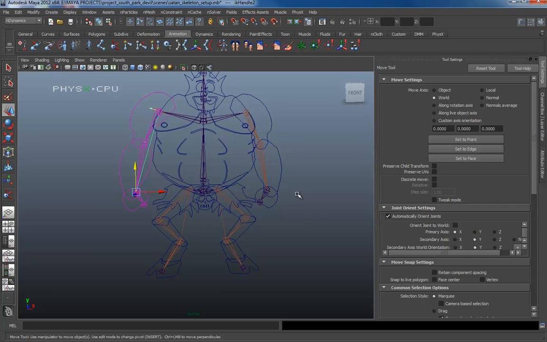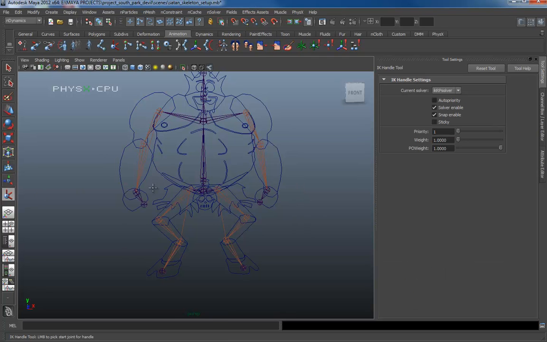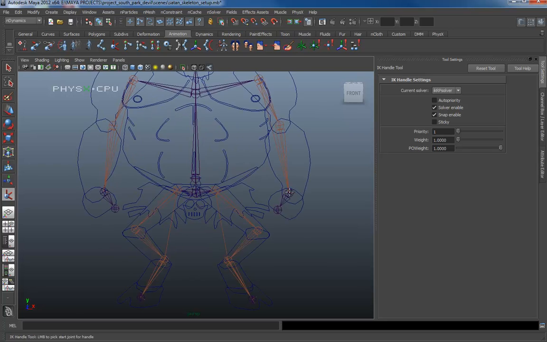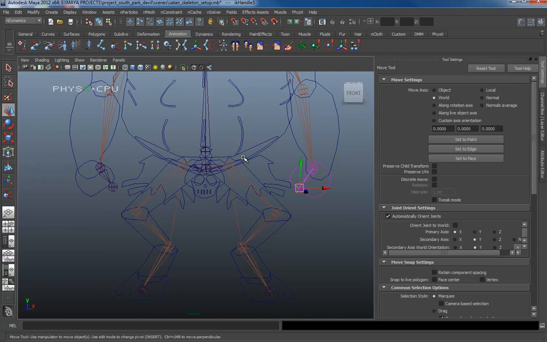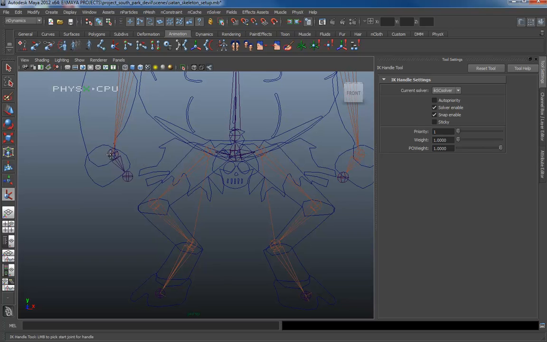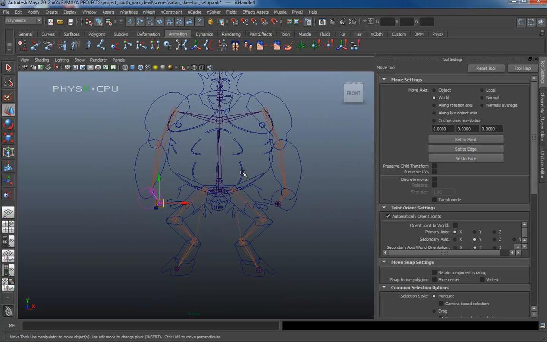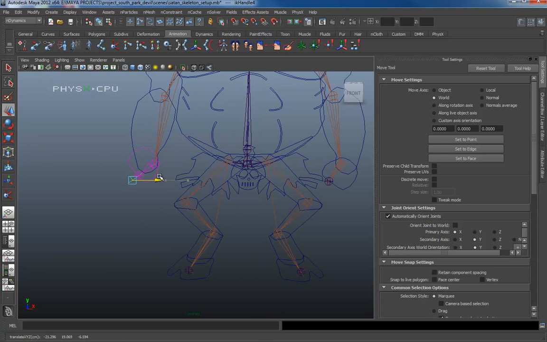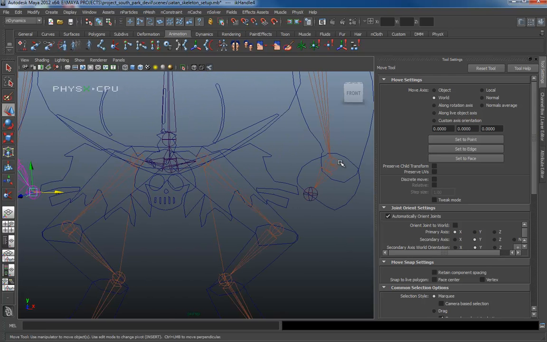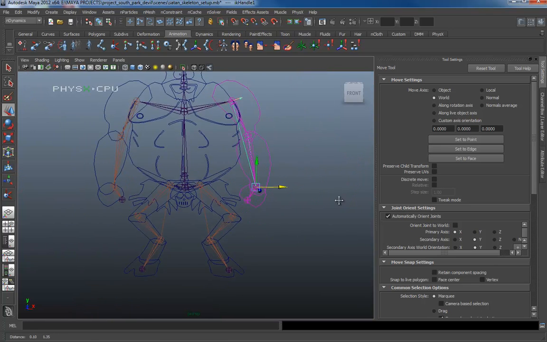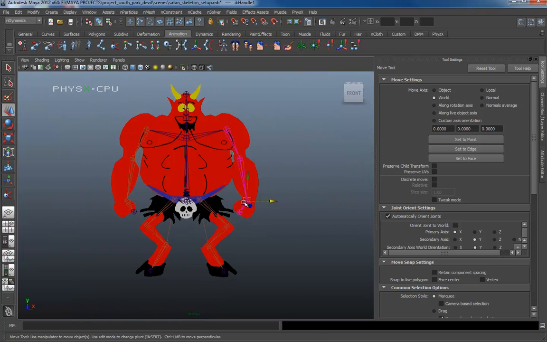I want to add one more single chain to the hand, and again single chain. Set the root, set the handle, hit Y to repeat my tool, set the root, set the handle. I'm going to move it to see if it's working. It is. I want to grab my IK here to see if everything looks good. It's working.